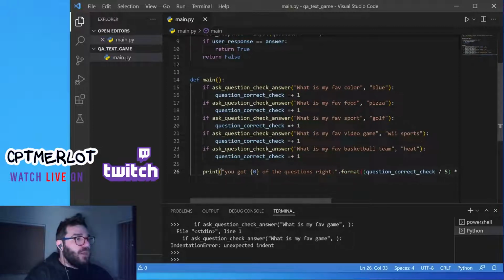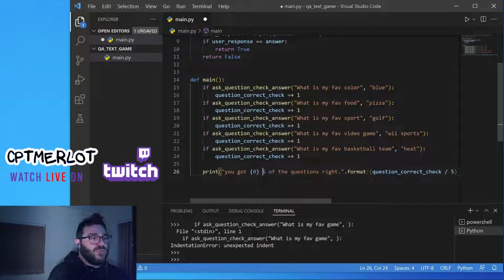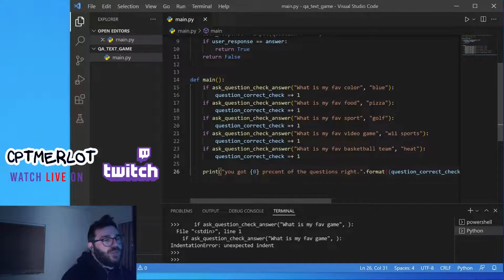All right, cool. And I didn't want to do percent here, but it was giving me a weird formatting thing. So this is something that's interesting with dot format, is it will try to do these string formatters. This might work, it might not. We'll try it, but I have a funny feeling it's going to do some weird formatting because we're using this percent dot format. We'll just say percent because I don't want to get too crazy in this.